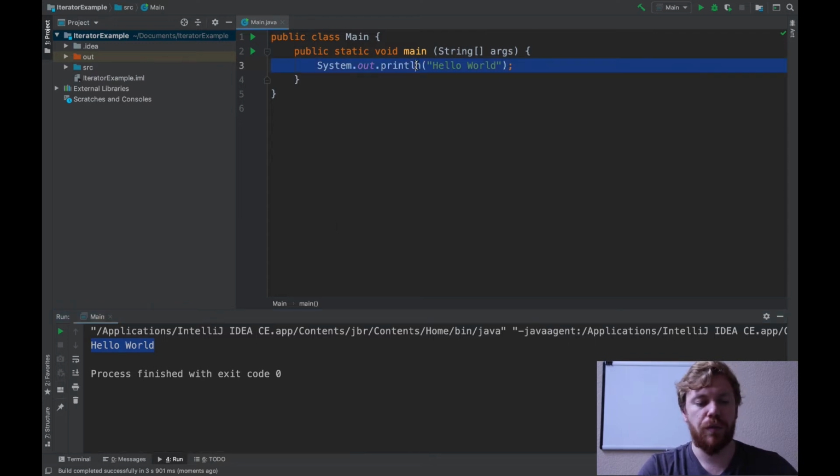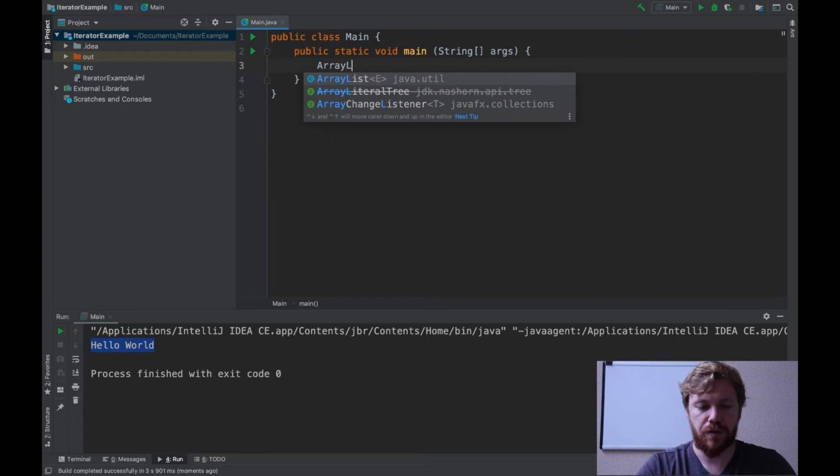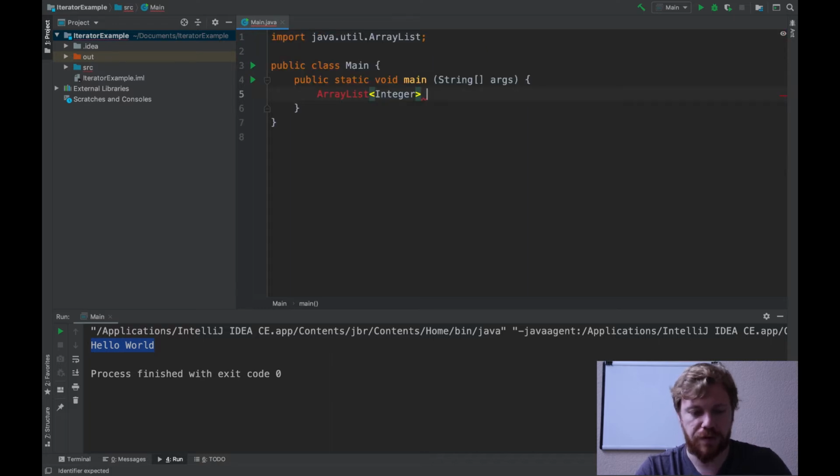Good. So what I want to do here is I'm going to go ahead and create an array list. Just to show you something different, I'll do an array list of integers. It says I need to import java.util.ArrayList, so I'll go ahead and do that.